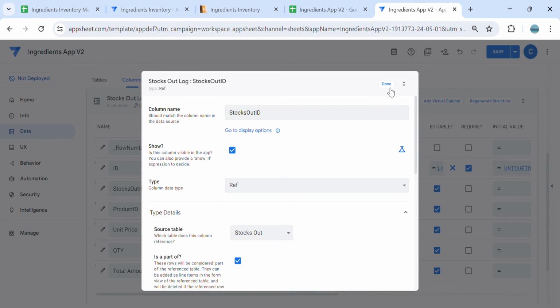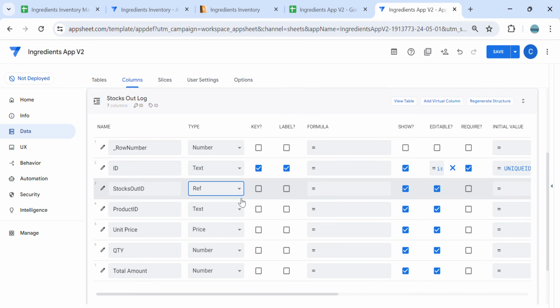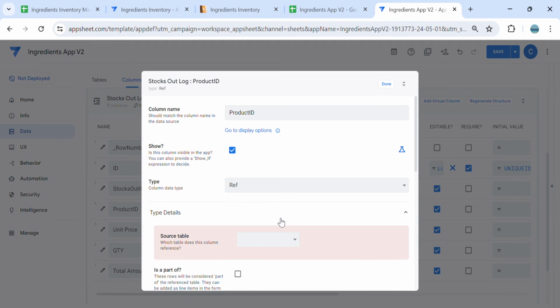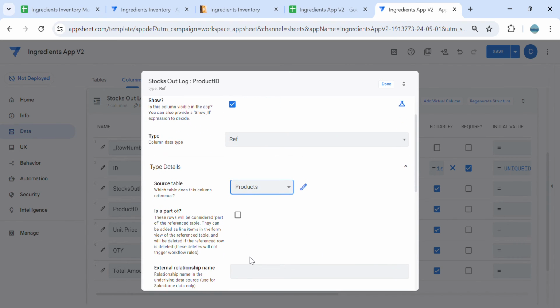Make sure you put this as part of it. Product ID, this is the reference. So this is now your product. In stocks in, we were referencing the ingredients, right? So now these are the products, so it will be in the products category.